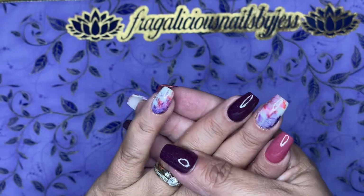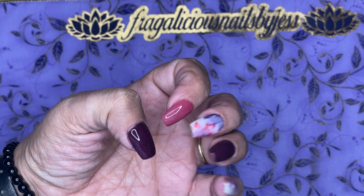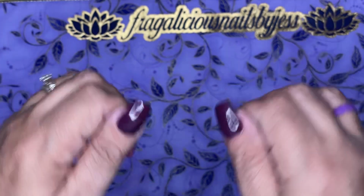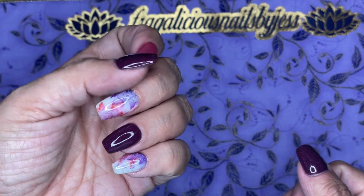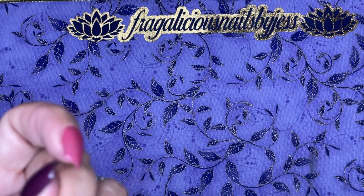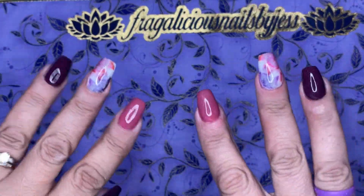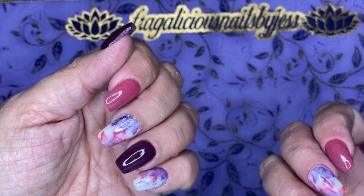So all top coated and everything's shiny and beautiful, but on closer inspection, that darker color is not as purple as I thought it was. It looked so much more purple on the swatch. I know I said this at the beginning of the video, but just looking at it in this light with the purple behind it, it looks like brownish, burgundy. I don't know, not purple.